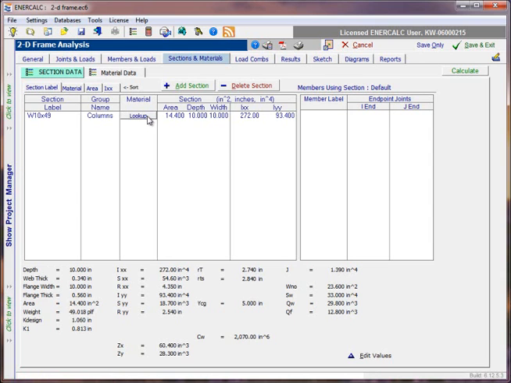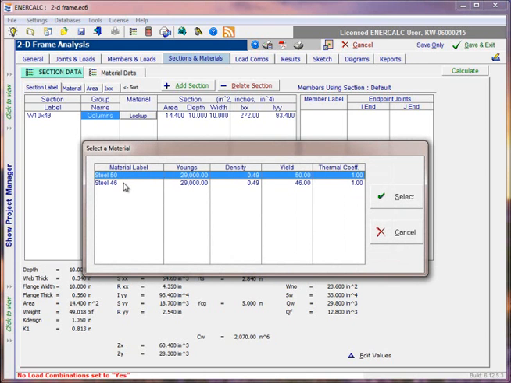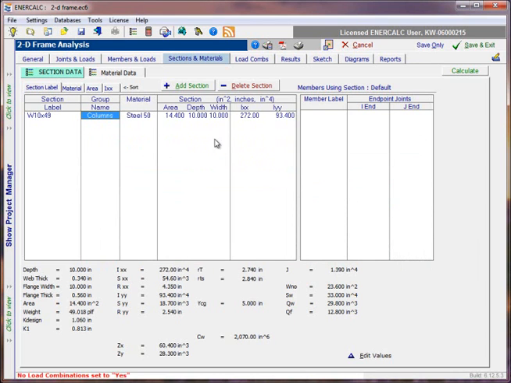The next category is material, and if I click in that, I'm offered a lookup button. I can then click that lookup button, and notice that now we start to see this cascading series of relationships or references. It relates back to the materials that we defined in the previous step, and this is why I like to do things in that order, so that the materials are ready for me when I get to the stage of relating a material to a section. So we'll obviously want to use the steel 50 material, the grade 50 steel for a W10 by 49, so we'll leave that one selected and then click the select button, and there is the reference to that material.